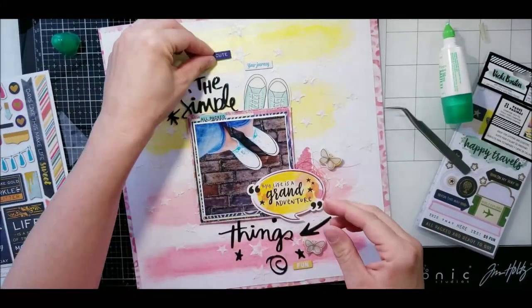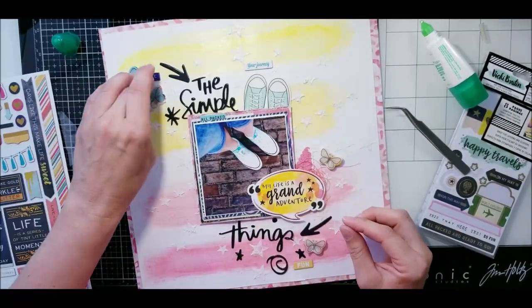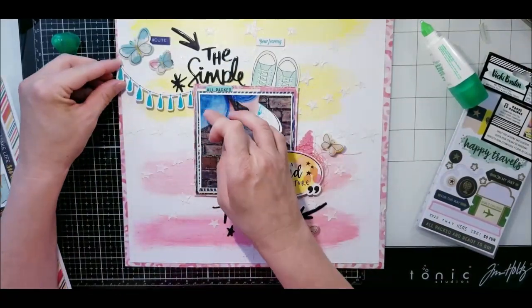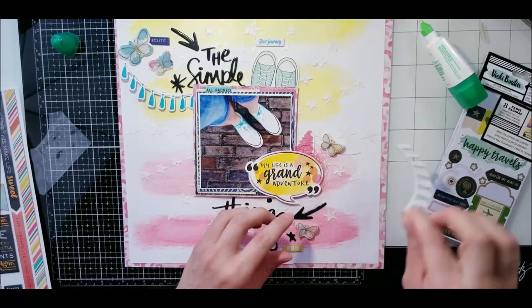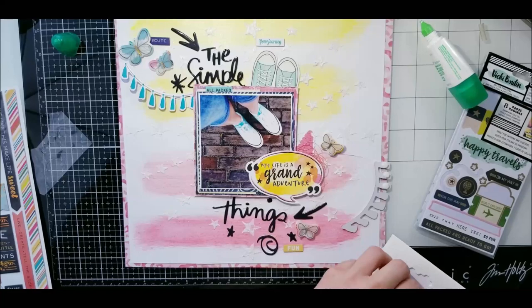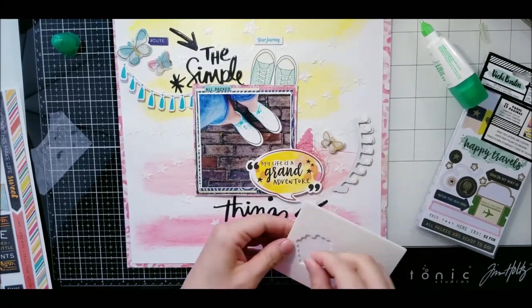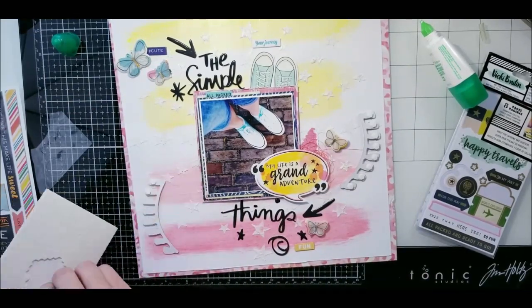So there's like Let's Wander. It's this one here, the honeycomb one. You'll see me come out with some bees and all that. And then I found these tassels. Now look how these tassels just bring this whole layout together. That's like made it all. I just love how it turns out. It's just perfect. So you'll see me put these up on some foam tape and then that's it.